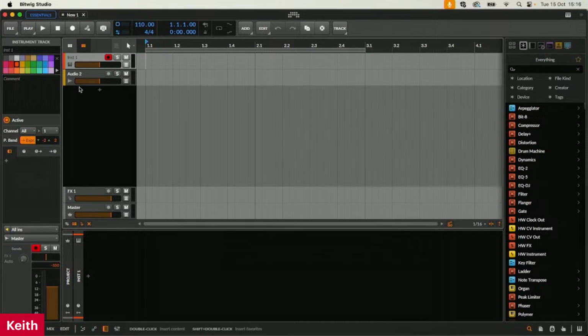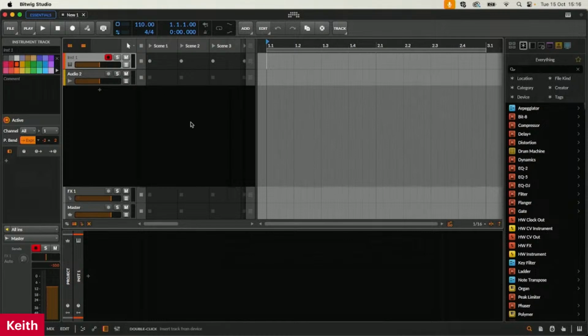Another option here is that I can have these little boxes here. And this is a really cool way of making music because you can loop stuff in there and you can then start to build up arrangements. So you could start off by just putting in some little loops and you can jam over the top of them. And then later on, you could record that and make an arrangement and make it into a song.